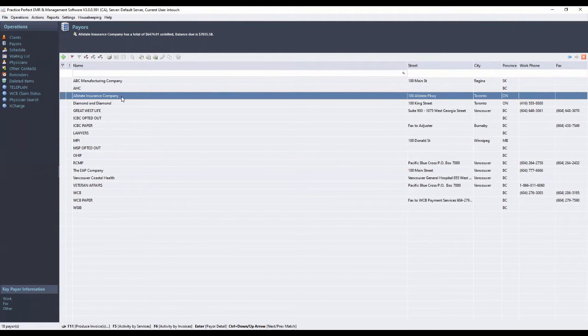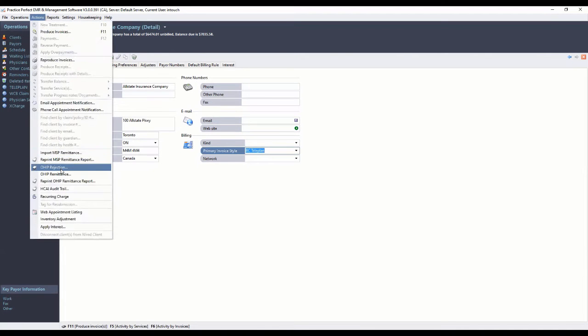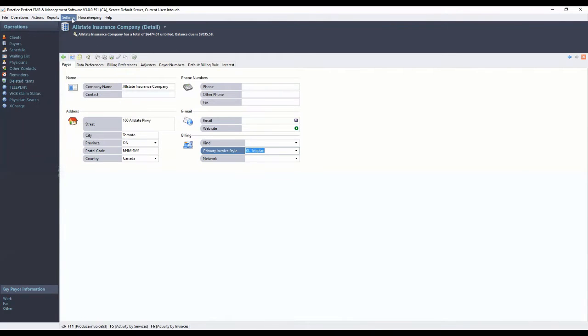Now, in Canada, we have a number of different electronic integrations, just going kind of across the country here. In British Columbia, we do integrate with Teleplan. So you can submit charges directly to Teleplan, MSP, ICBC, WorkSafe. In British Columbia, charges are entered into our system and they get sent to Teleplan electronically. You can also deal with the remittances coming back from Teleplan as well directly. In Ontario, we have a number of integrations. In Ontario, we do a direct integration with HCI, we do a direct integration with WSIB, and we do a direct integration with OHIP.